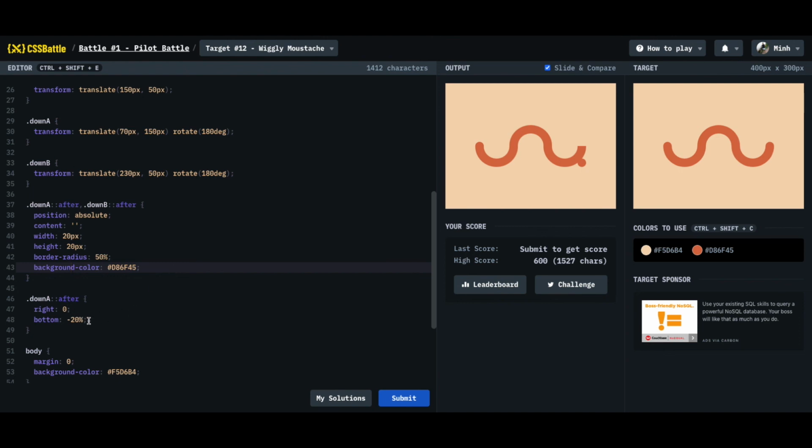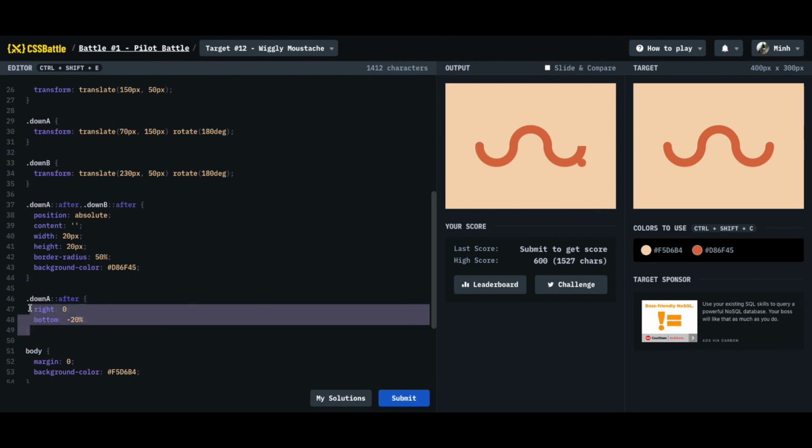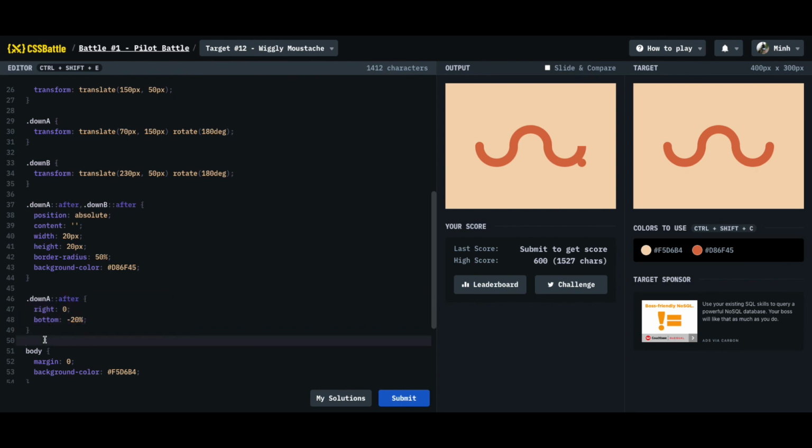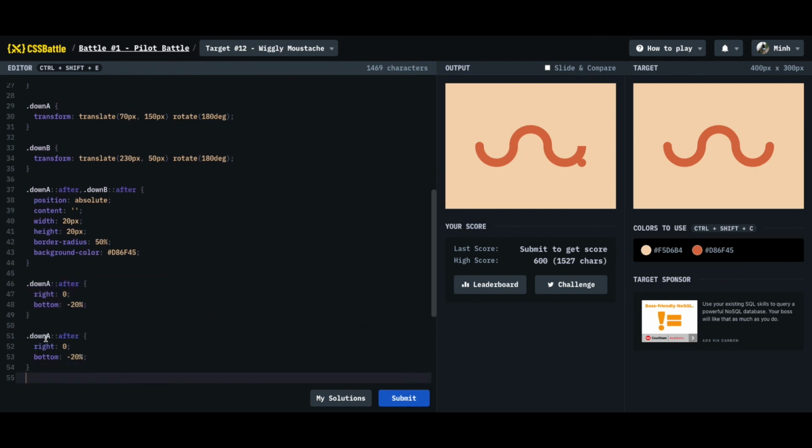So actually that's right, because this one belongs to div B and this one div A, and that makes sense. For div B, instead of right, you need to use left. Okay, I think that's correct now.